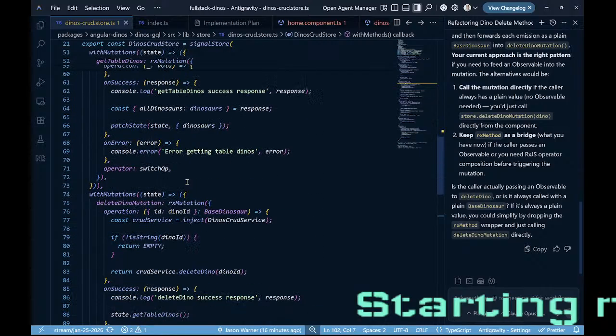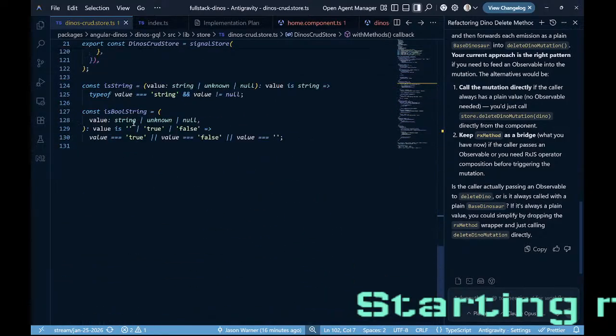The other thing we could do is ask the AI to help us with this.